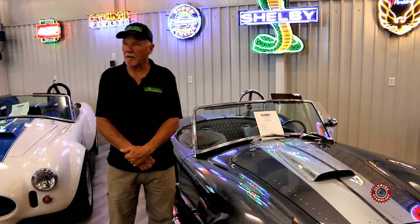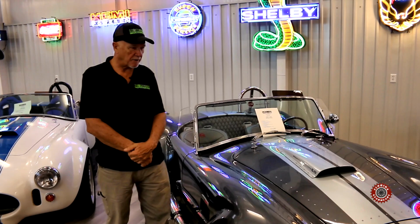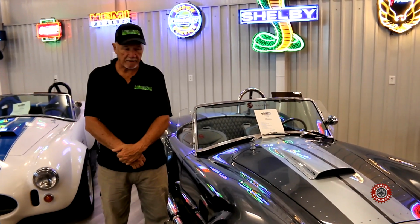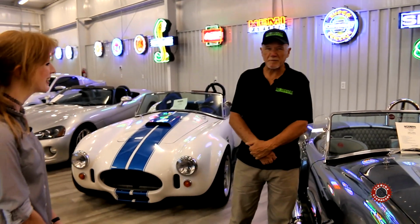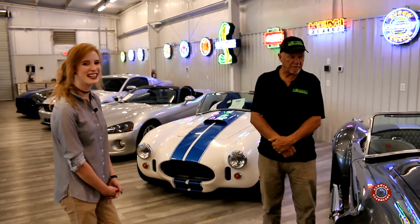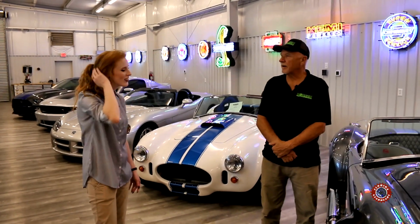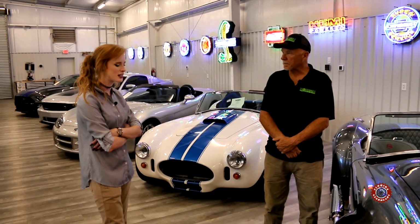And a real one can cost much more than a replica. Much more. Right. So they're kind of popular, that a guy can be in what used to be Shelby's own race car, and you can have one in your own driveway for a fraction of the cost. Absolutely. And how fast would you say these cars go? Well, I really don't know what top speed might be on them, but they're in the 500 horsepower range. Right. And they only weigh 2,300 pounds, so they'd be very, very fast. Right, exactly. Makes it good for speed.